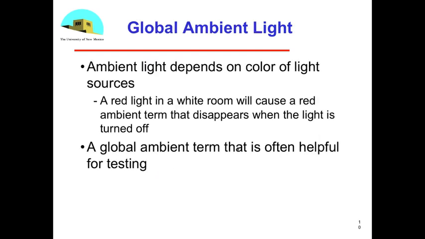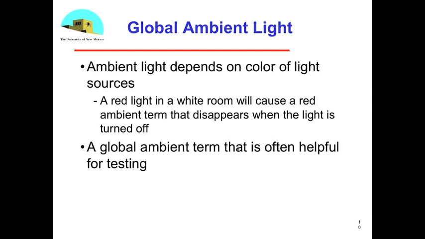Ambient: what OpenGL used to have, again another deprecated function, was a global ambient term that was not dependent on the lights being turned on in the scene. Now, I should have said that a little earlier. In the old fixed function pipeline, you would set all these parameters, but you'd also have to enable each light source.